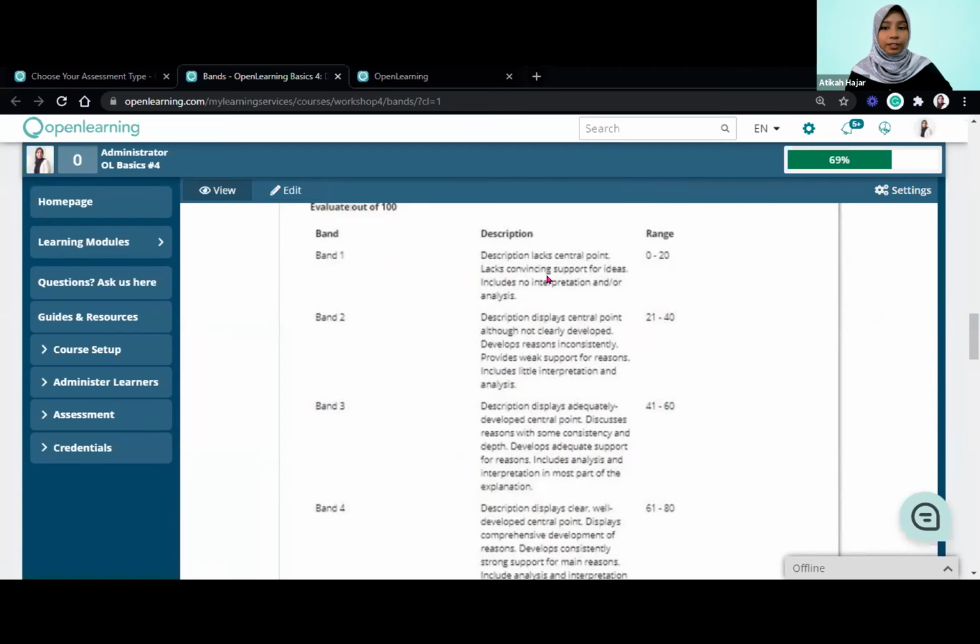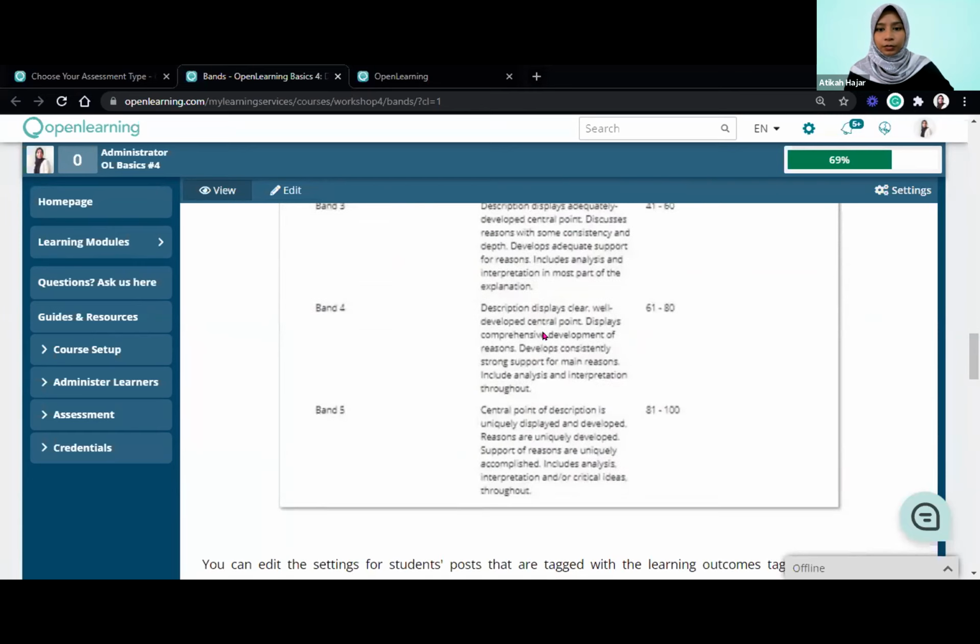Okay, so having a description helps the assessor to know which bands to use. And you can see band 5 here: central point of description is uniquely displayed and developed. Reasons are uniquely developed, support of reasons is uniquely accomplished, includes analysis, interpretations, and or critical ideas throughout. So this is the rubric that you have for bands, and this is 81 to 100.